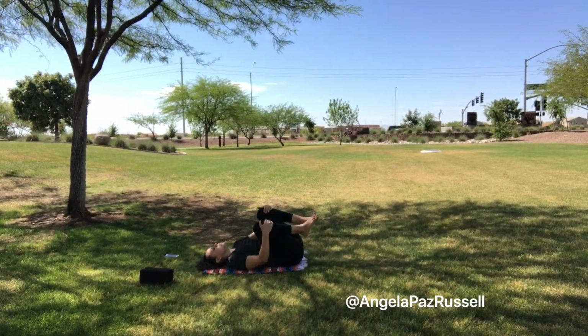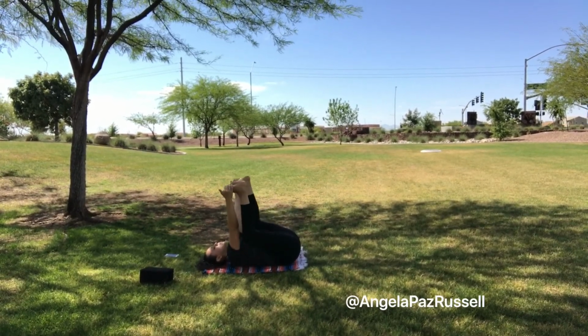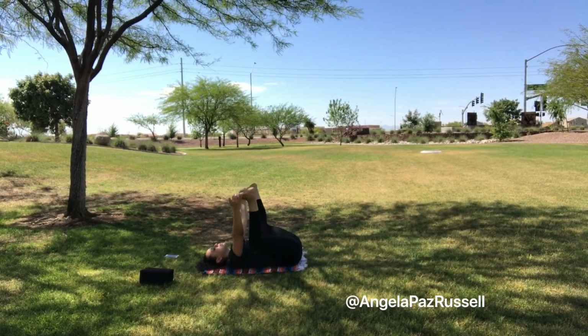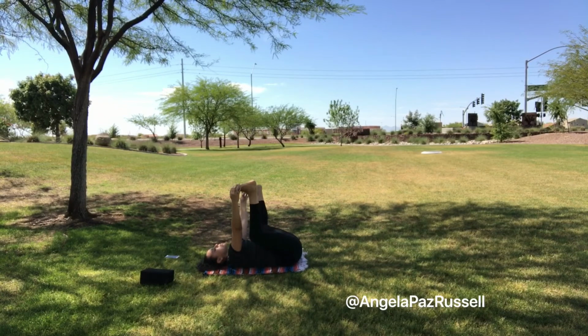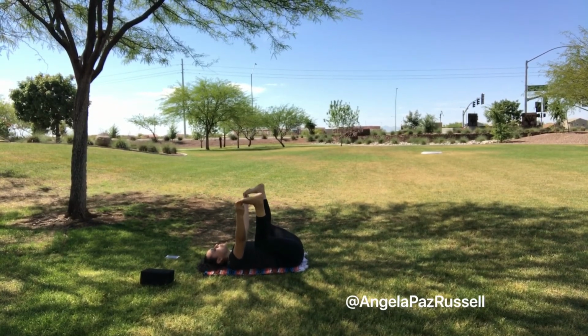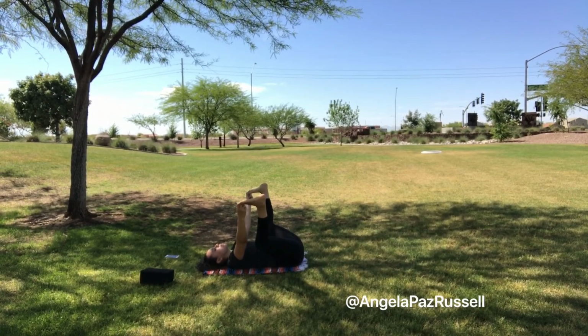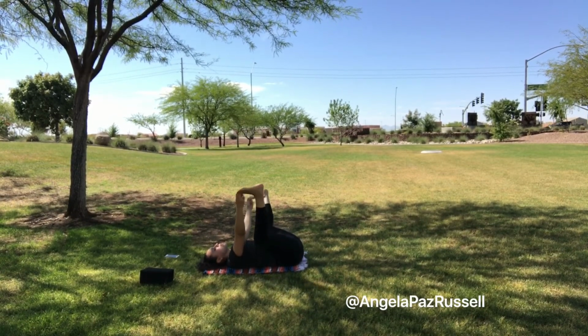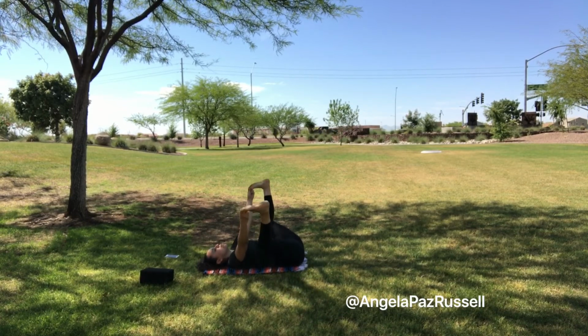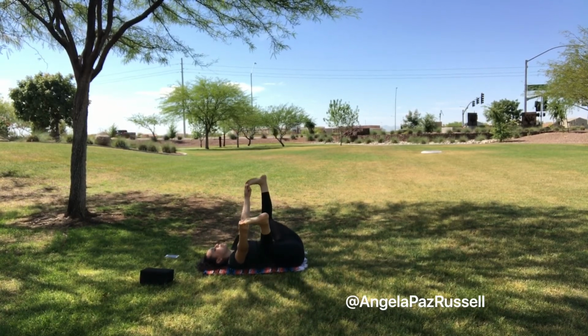Knees to chest. Let's give ourselves a moment to ground, and we'll find happy baby. So bend your knees and maybe reach around and grab the pinky edges of your feet, or you can hook your big toes. We still keep those knees bent. We're drawing the low back down, the tailbone down, the backs of the shoulders down. You might stay still or you might rock side to side.